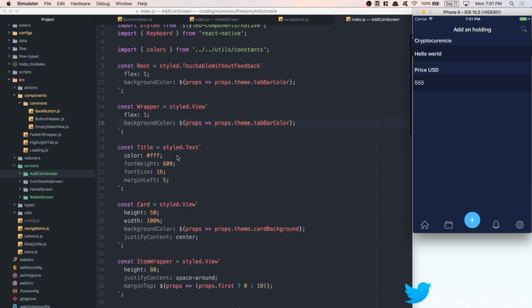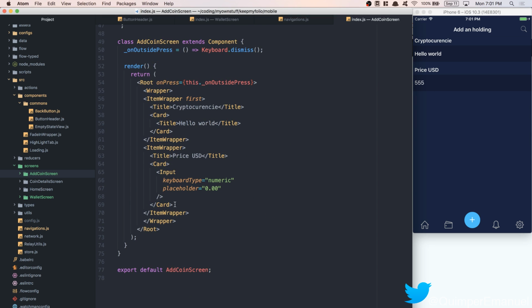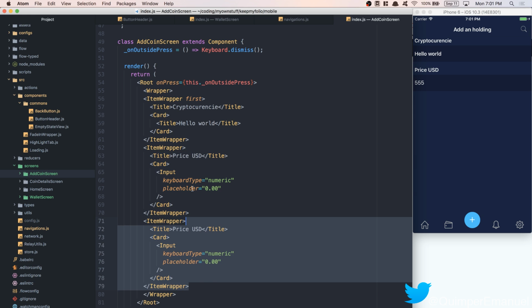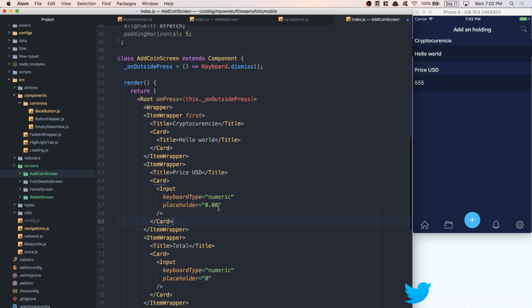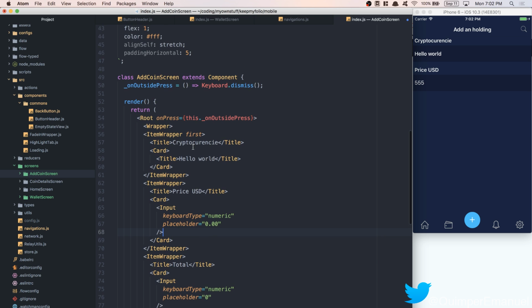So I have the price in USD. I need to set a total. So I need a total. I need that.